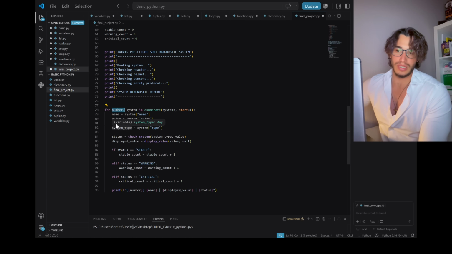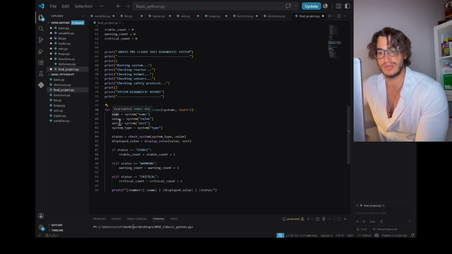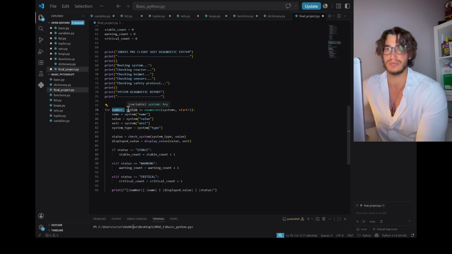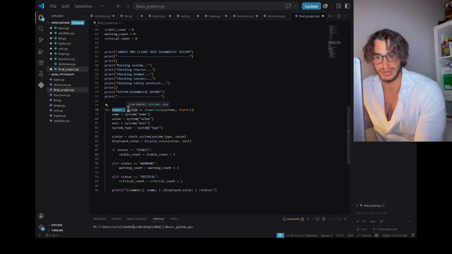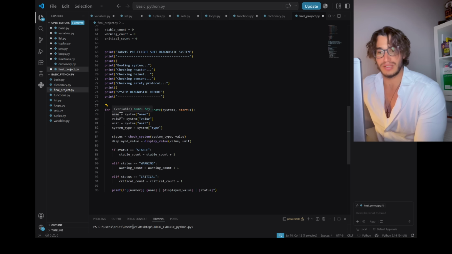So then we have name, a variable inside of the function. We have a variable called name. What will be name? Name will be, in this moment that you're iterating, in whatever dictionary you're iterating currently, because that's what system and all of them mean. Basically the only thing that it means is the current iteration. So the variable name is going to store the value of name in the current iteration.